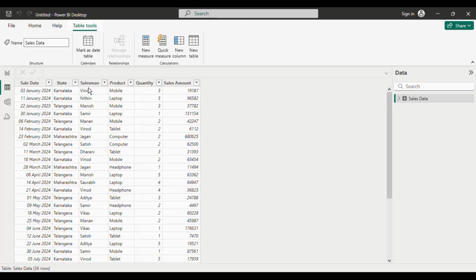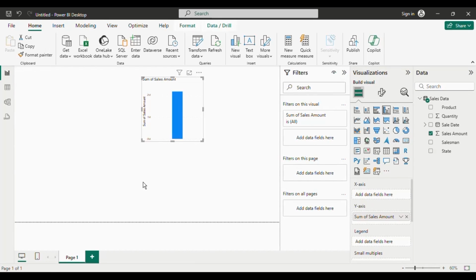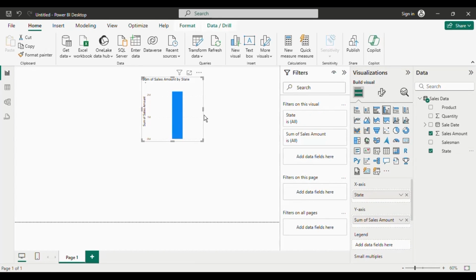Let me add state also, to see state wise how much amount it is showing. Go to the report view, drag the state. It will divide the sale amount by state.